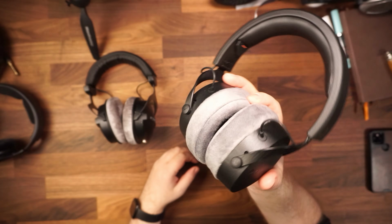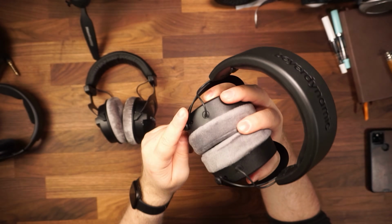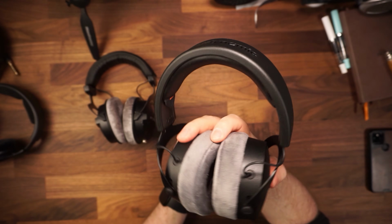So it's good to see that there are still replaceable parts on there. One of the more traditional things I think that this has, that is pretty much in place on every other Beyerdynamic except the ones that connect on both sides, is that little cable here which connects via the headband to connect both ear cups together. This is a hallmark Beyerdynamic feature, I suppose, which some people like and some people don't. It doesn't really bother me, although the one thing I do worry about is my cat getting after them and chewing through them, which would be quite annoying. The simple answer to that is just don't let my cat near my headphones, but you can never watch the cat all the time.